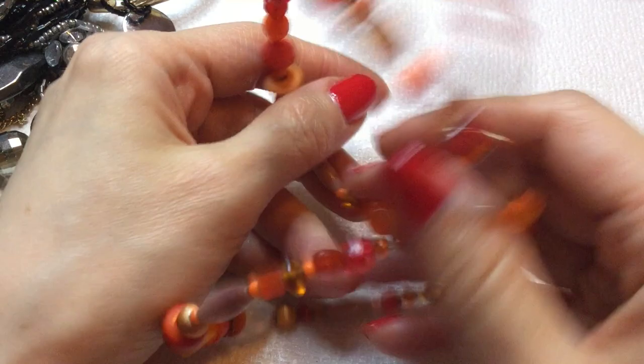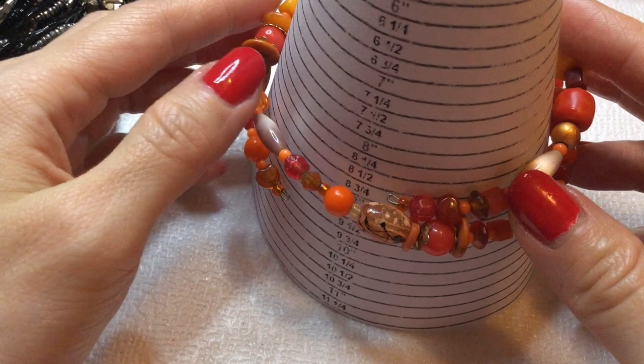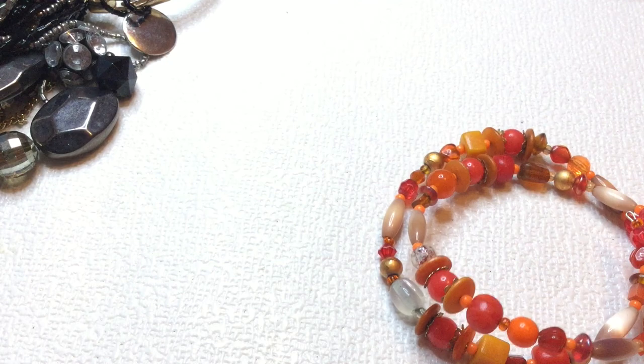Next we have here a memory wire bracelet. Pretty orange color, acrylic beads. Very nice. Let's take a measurement on this guy. This one measures around 8.5 inches unstretched. So if anybody wants this, this will be a dollar too.